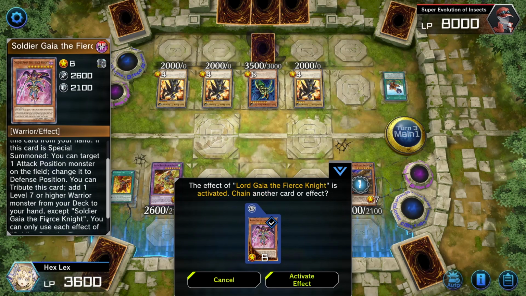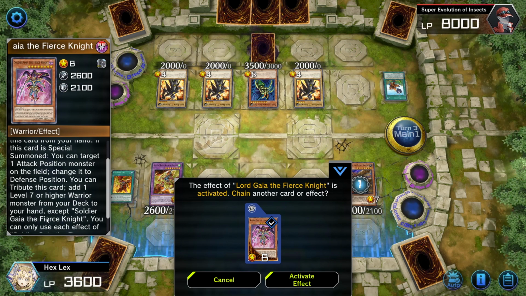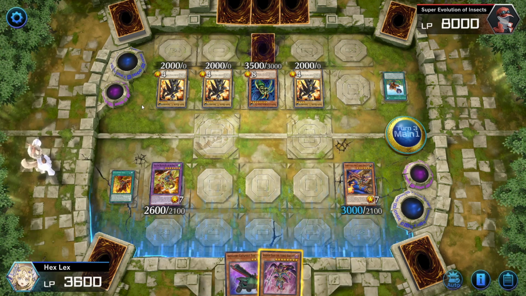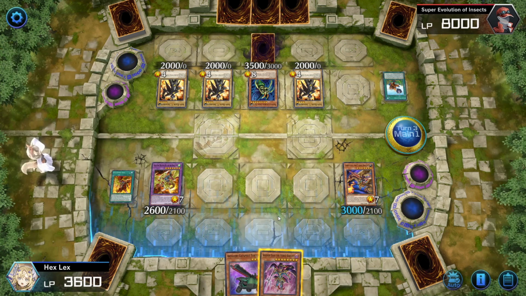This card is special summoned. Target one attack position monster in the field. Change it to defense position. That doesn't let me get out of the Perfectly Ultimate Great Moth. That's fine. Okay. It doesn't go back to the hand at the end of the turn, does it? No? That would have been too easy.